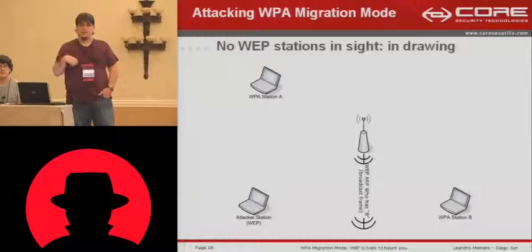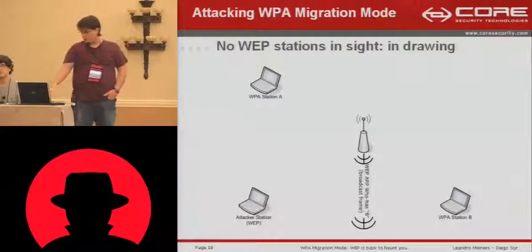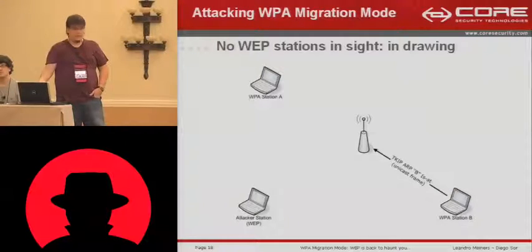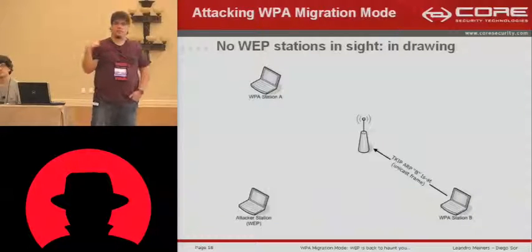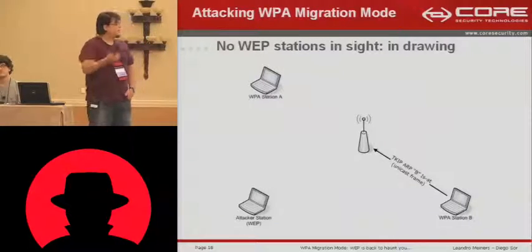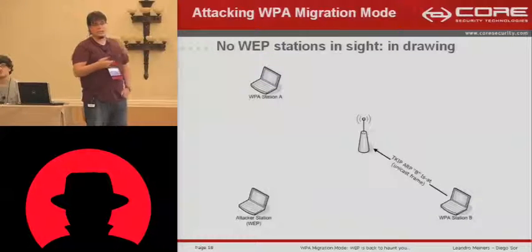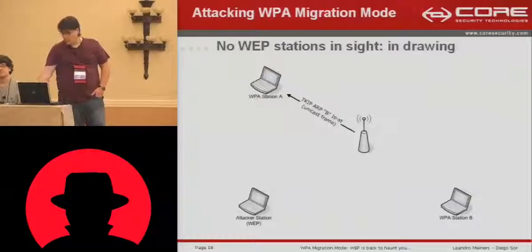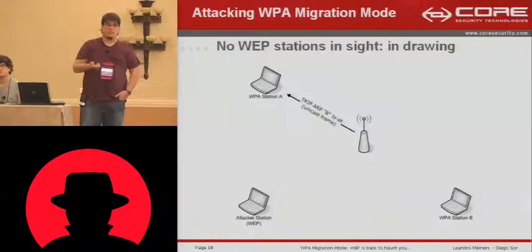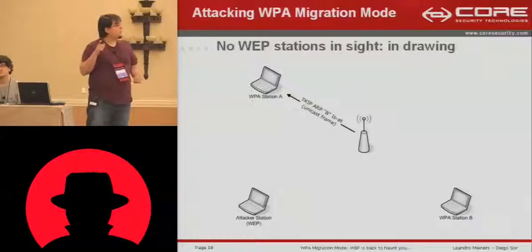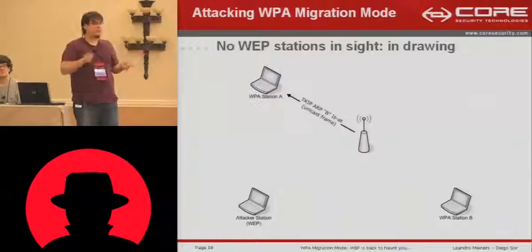So this frame we can capture because it's a WEP frame that we need. Then station B will see that frame, the ARP frame, and will say, okay, now I have to answer that. It will send a unicast reply encrypted with TKIP. This reply will be forwarded by the AP onto station A, and also TKIP encrypted using the key that the AP and station A share.